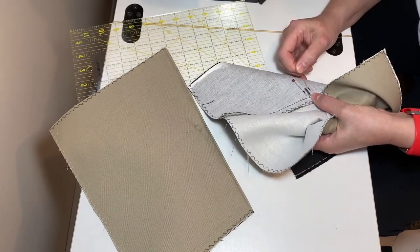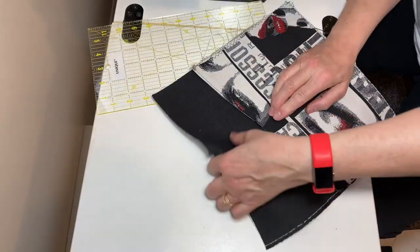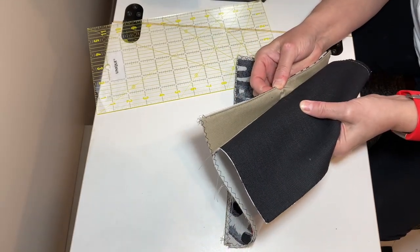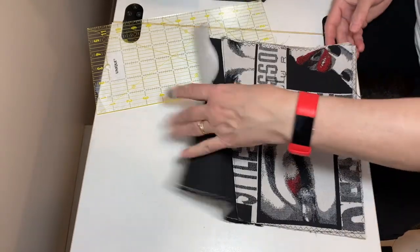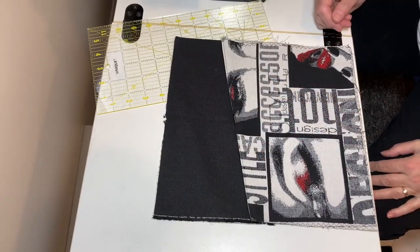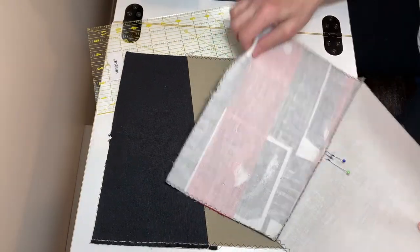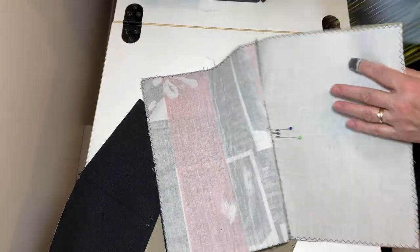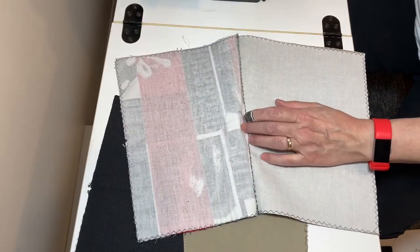Let's see if those lines match up with each other — will these snaps fit together? Yep, that's pretty good. Of course we stick one in and then try lining it up again. I'm going to do this one first because it's the fussiest one — I always like to get the fussy ones over with, because this one's very close to the edge.